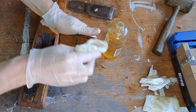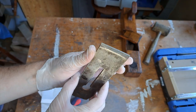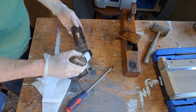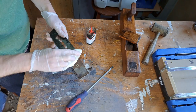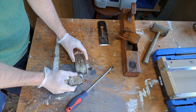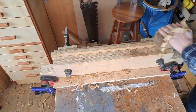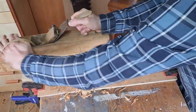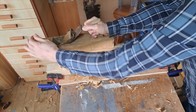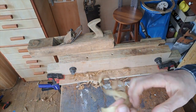Now you could call this finished. If you look at the iron, it's got a 25 degree bevel on it — I might have even managed to put a slight micro bevel on it. The back, I flattened as much as I could. You could call that done if you want to display this. But then I thought, let's give it a test and see how well it performs. And actually, if you watch the original junk video, this is what you'll have seen — going across with a heavy pass on some oak. And it came up all right, better than I expected. But hang about, because later in the video it's going to get better.